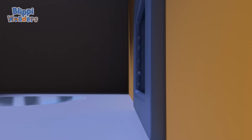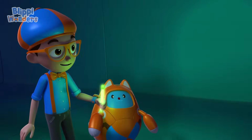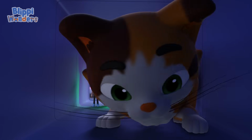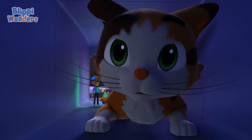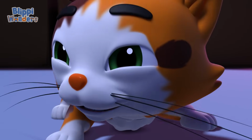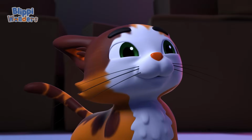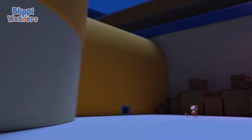Come on, Blippi! It's so dark! How can you see anything? When I can't see what's around me, my whiskers tell me when something's there. Ah, rats! No treats in here. But we must be close. Come on, y'all! What else can your whiskers do? Even the slightest breeze can tell me information about my environment and what direction a smell is coming from. My whiskers are telling me that the treats are... Woo! There!